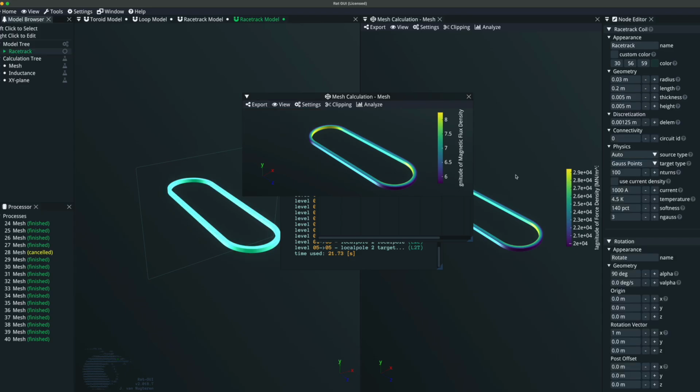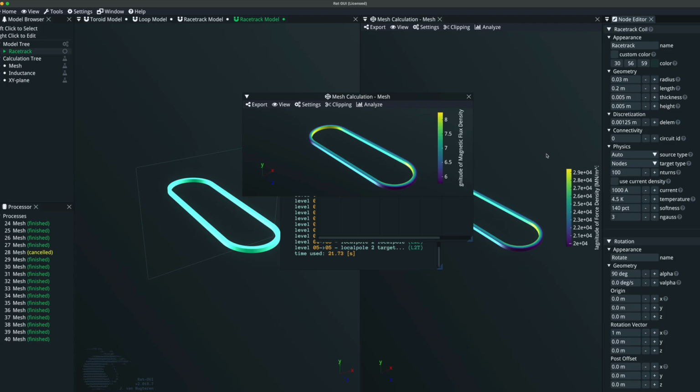you say, if this is only really for the forces, then in general, if you do not do a mesh calculation, just use auto and nodes, unless you want to know the peak field. Then you want to change your source type to analytical, but you can keep your target type to nodes because you're not interested in the forces. And so for the peak field, this is different. You actually want to know it on the edge, and so you can keep the nodes.